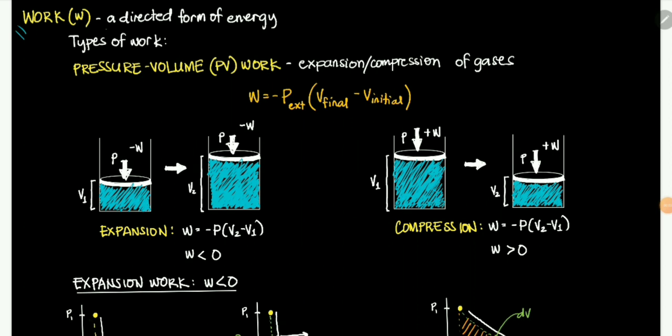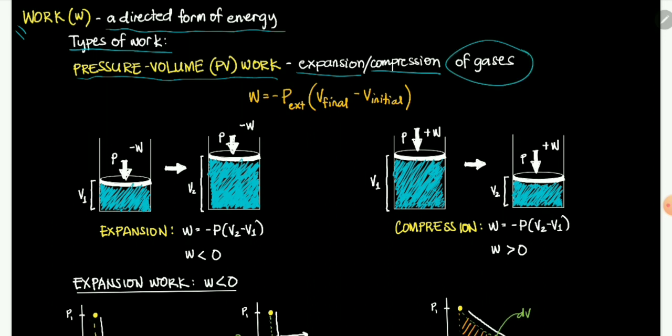So work is a directed form of energy. So unlike Q na dissipative, random yung spreading ng energy, yung work ay directed. Meron siyang direction. Okay? So vector quantity kasi ang work. So there are different types of work according to thermodynamics. Okay? So the first type is the pressure volume work. So pressure volume work is self-explanatory. Okay? This is an expansion or compression of gases. Pero ang criteria nito, dapat yung gases nyo hindi nagre-react or dapat inert siya para purely pressure volume work lang yung ma-account natin dun sa changes in the energy.